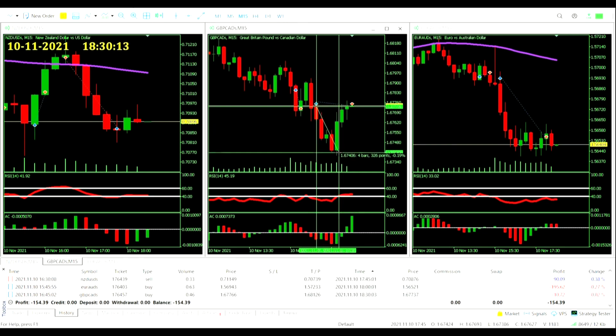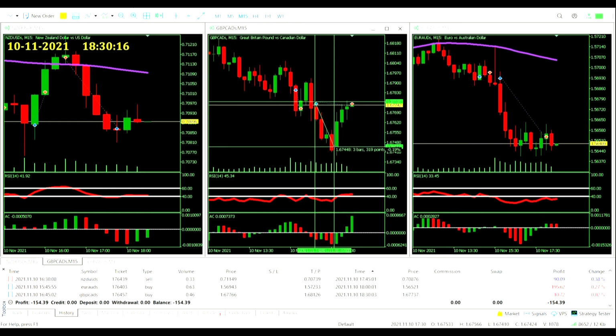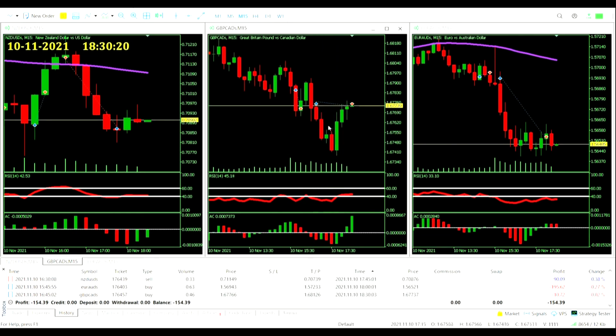And this is a prime example, honestly, of where the stop loss would have knocked you out. If you had a stop loss, I mean, where are you putting it if you let it run past there? And that's where too much luck comes into this strategy. With the Euro Australian dollar, it ranged rather than bouncing, so we took a big hit on that one. But with the pound Canadian, it bounced, and so we didn't take much of a hit. If we took out the spreads, we'd be basically in profit. But there we go. Not a good day's trading.